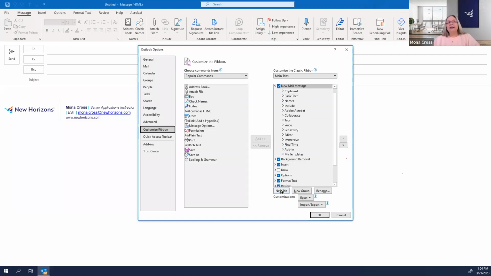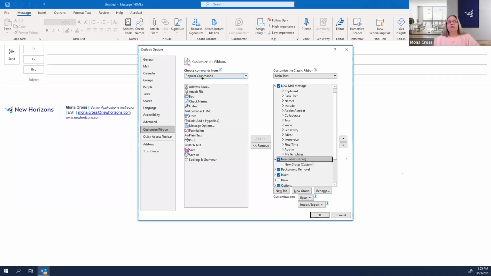What you would do is add new tab, and it's going to ask you to give it a name. Let's see. Nope, it did let me do it. So I click on new tab, and you can choose rename. Then you can also add groups, where our ribbons are broken down into groups. You can add whatever group name you want there, and you just keep adding new group and call it editing, or new group and call it formatting, or whatever you want to call it.